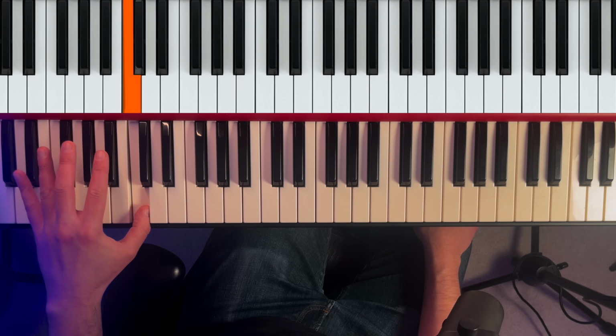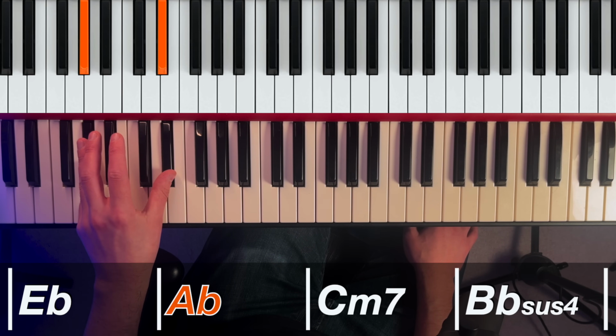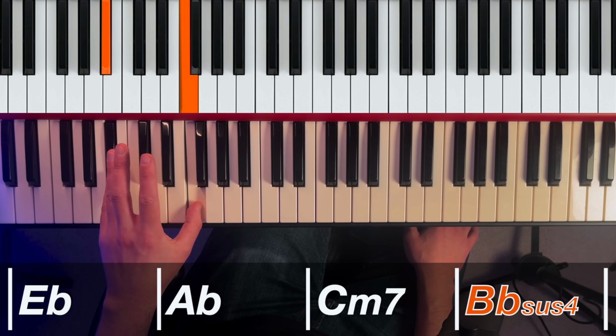I think we should maybe just change up our left hand a little bit. At the moment, we're playing single notes. But I think what we could do is actually play fifths, open fifths. So E flat would be this, A flat would be this, C minor would be this, and then B flat sus 4 would be there. Some people tell you you shouldn't play consecutive fifths. It's all context specific. In this kind of music, it sounds great. Okay, let's try that. We're going to play our right hand pattern as before, and we're now going to play those fifths in our left hand. Let's try that with a track.